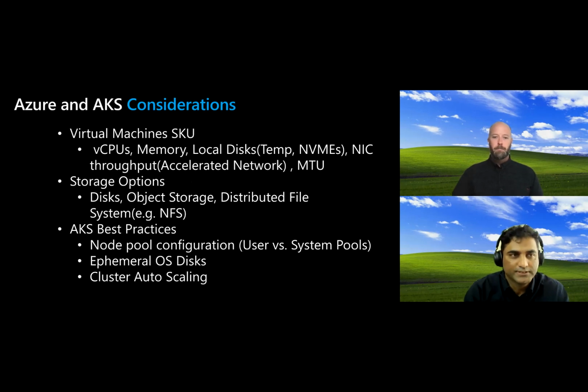All right, so you saw the Kubernetes considerations. Let's talk about Azure and AKS considerations now. All the Azure VMs have different underlying hardware, and we have to choose one that's optimized for your workload, right? Some come with local disk, which are super performant like NVMe's, but some come with just SSDs and so on, right? The other thing that you have to think about is the network throughput. Some support accelerated networking, some don't, right? So you have to consider that as well when you're choosing your VMs for the job.